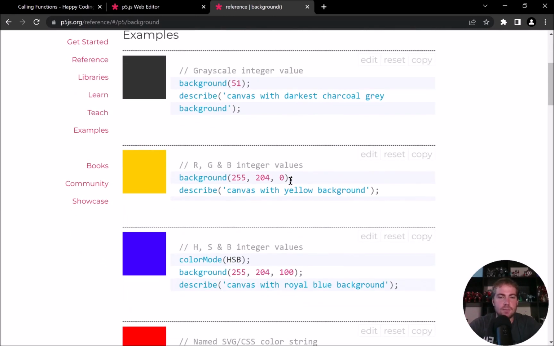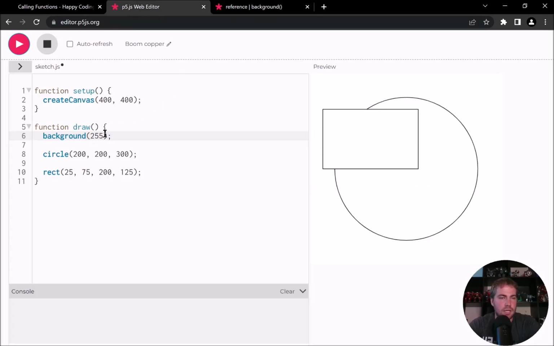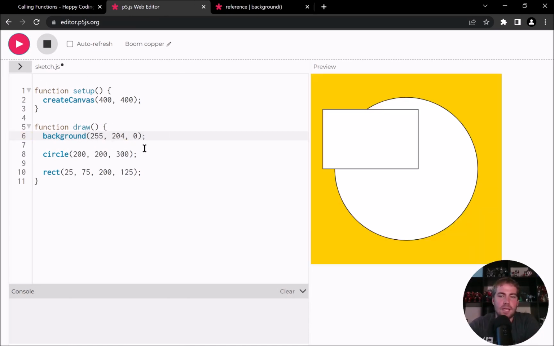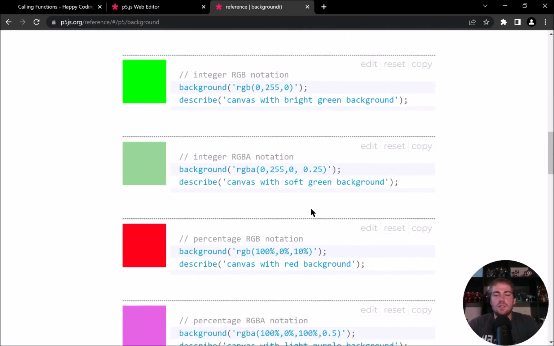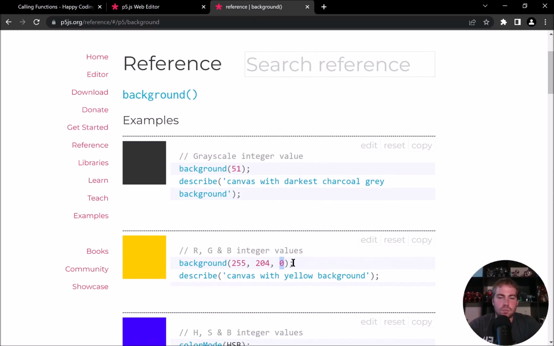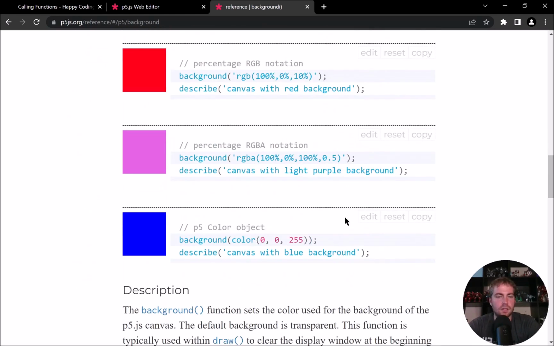And then I get down to this example, which gives it 3 numbers, and it says R, G, and B. So I can maybe steal these numbers, 255, 204, and 0, I think it was. It honestly doesn't matter. Just throw random numbers in there, see what happens. RGB, and I'll hit run. And ooh, now I have this yellow background. That's kind of cool. And you can read through, and there's a bunch of different ways to use colors. I generally use this RGB 3 values approach, but you can use whichever one you prefer.